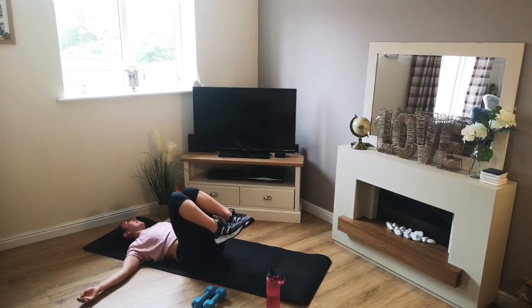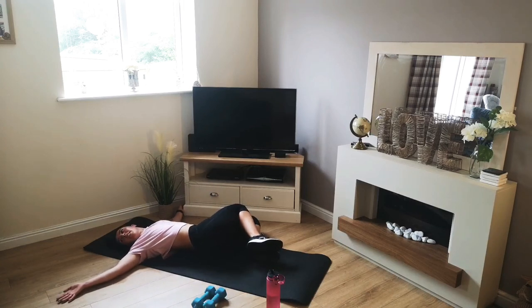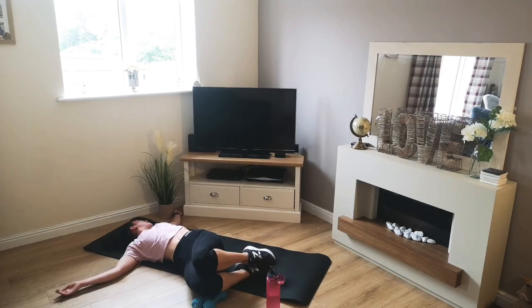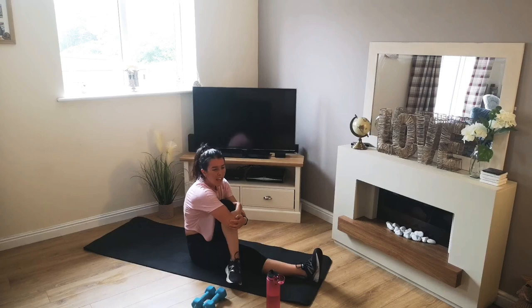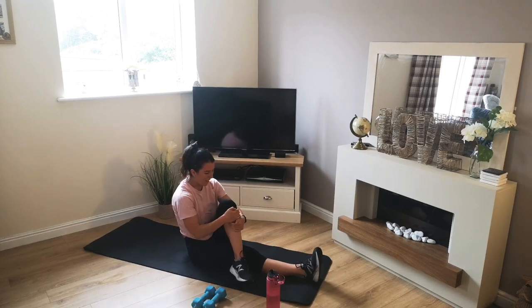Take the arms out to the side — make sure you've got enough room. Drop the knees over to the left hand side and turn your head to the right. Roll the knees up and cross to the other side, then look over to the left. Come and sit up on your arms. Right leg flat on the floor, left leg bring it just across and above your knee and pull that knee in towards your chest. You should feel that through your hip and your glute as well. Awesome — swap it over for me.